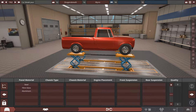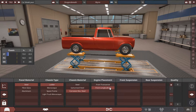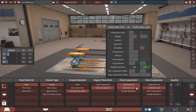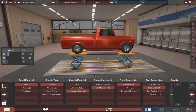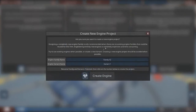Anyways, let's set up the chassis, and well, there's not much to do, so I'm just gonna do it right now. Leaf springs and coils. Actually, coils are better for off-road, but leaf are better for capacity, and that's what I'm gonna do here. I should make that clear. There you go. Now, let's move on to the engine.